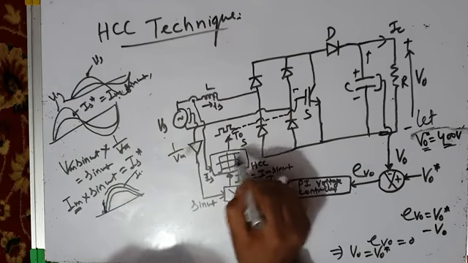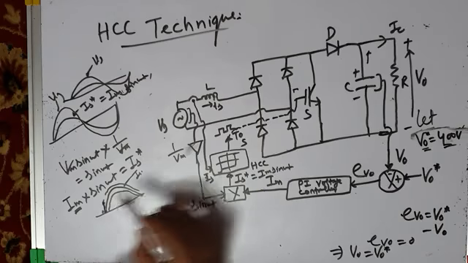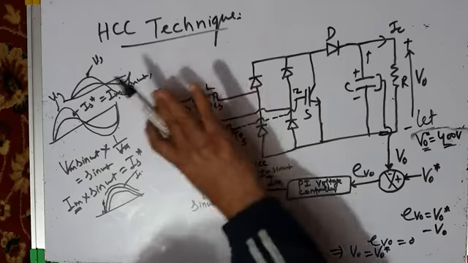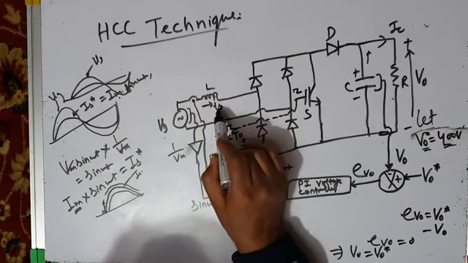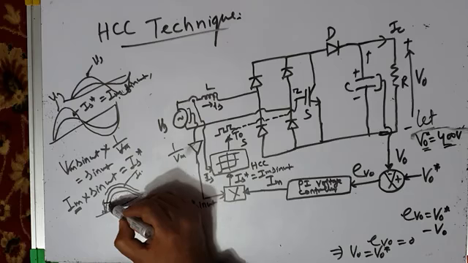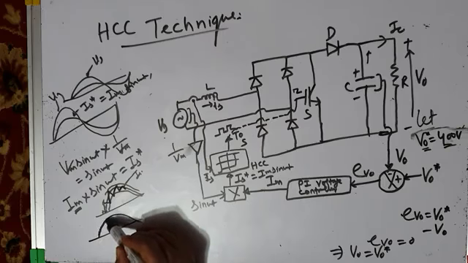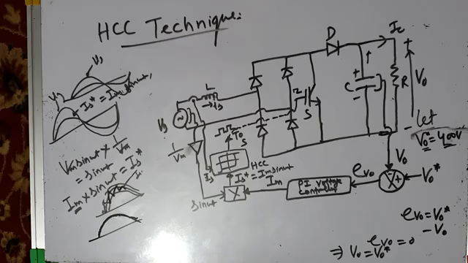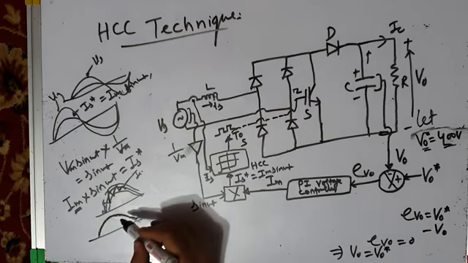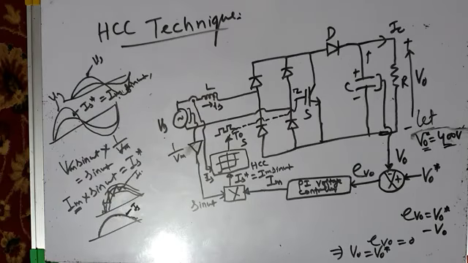But within the hysteresis current controller, the mechanism is such that as soon as this current reaches upper hysteresis band, it makes the control pulse low automatically and switch off हो जाता है. और जब switch off हो जाता है, energy gets transferred to the load, और उससे current decrease हो जाती है. और जब ये lower hysteresis band को touch करती है, फिर से ये switch को on off ऐसे करता है. तो आपकी अगर reference current ये है, आपकी actual current within very narrow hysteresis band, it follows this reference current. And since your reference current is in phase with the voltage, your actual source current Is is also in phase with the voltage, giving unity input power factor.